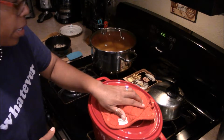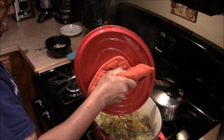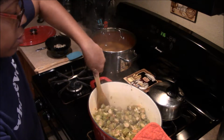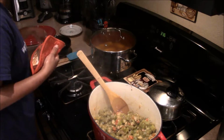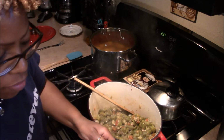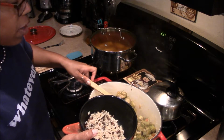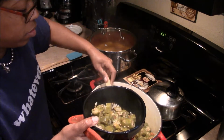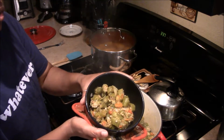Okay, it has been 30 minutes. I don't know if you guys can see this, but it's nice and cooked. No slime. Now I've had different people in the past say, oh, but okra is always so slimy. I just found a way to steam it to where you get it cooked, you get the flavor, but no slime. See?